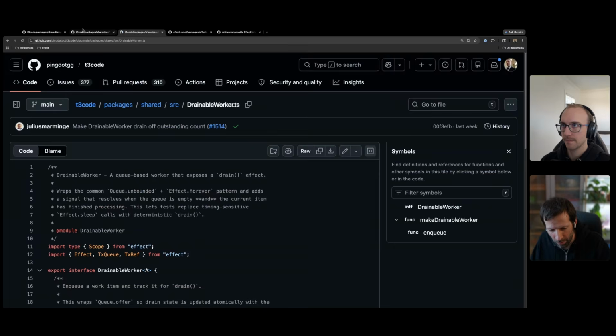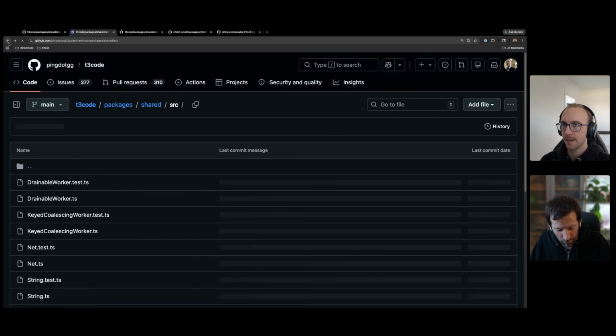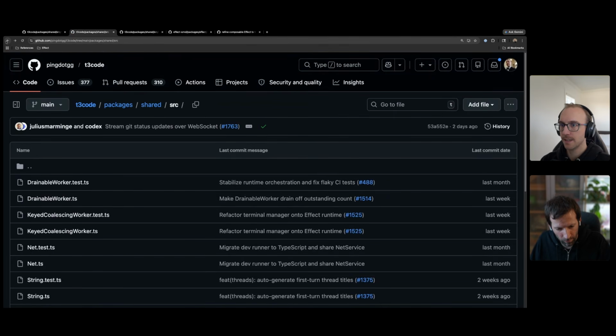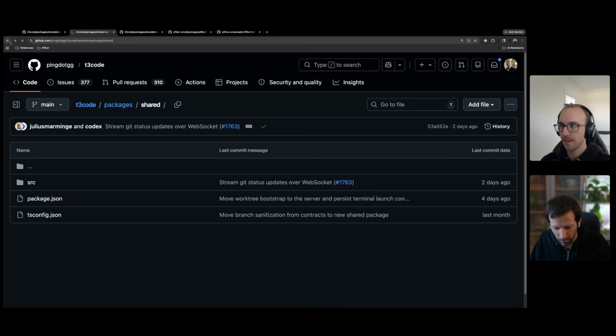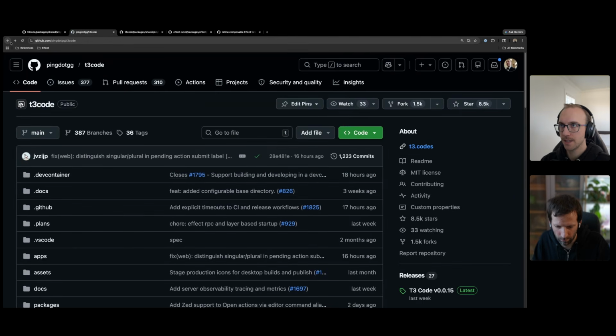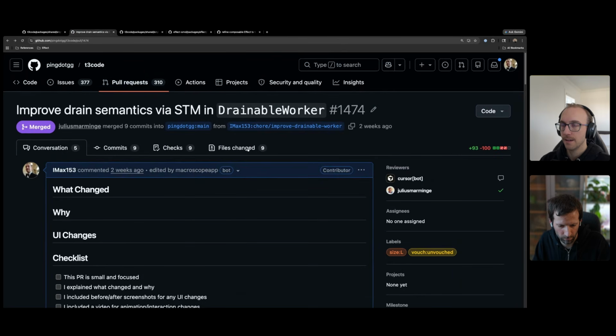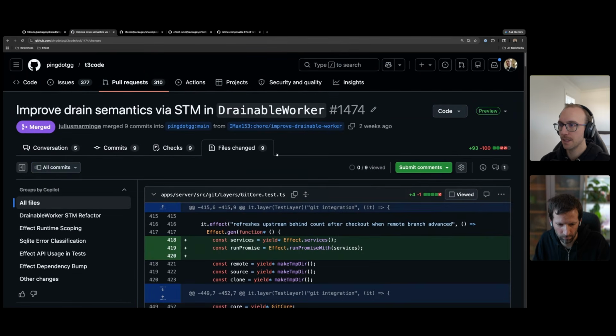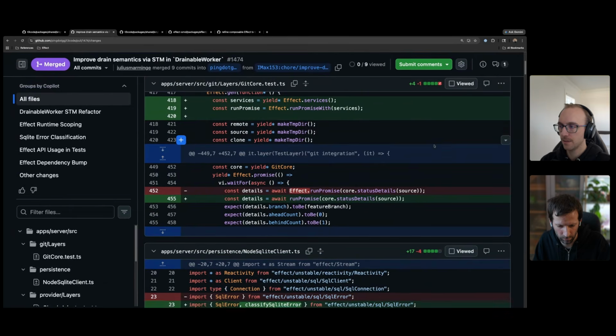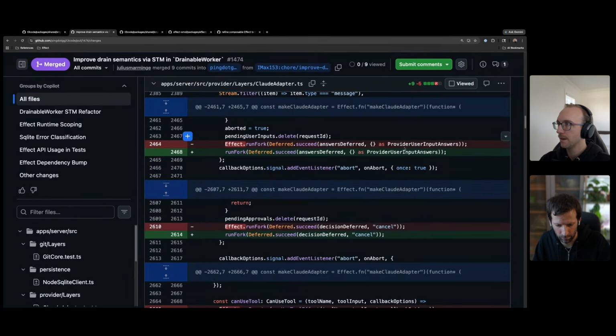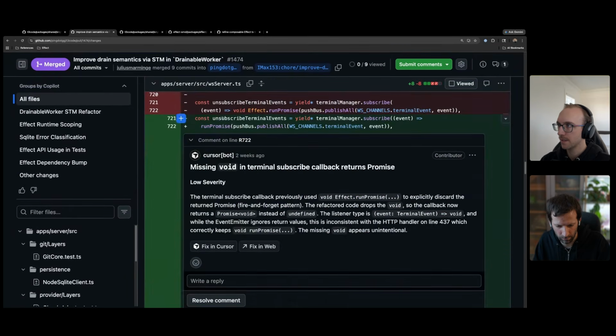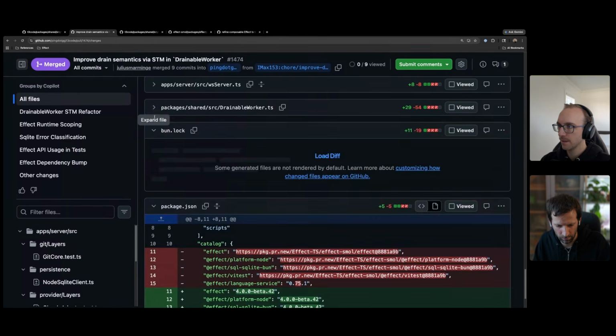Transaction beauty. I think Julius did edit this after the fact, but in the implementation that I contributed, I had to fix a bunch of things because I was upgrading to the v4 version.